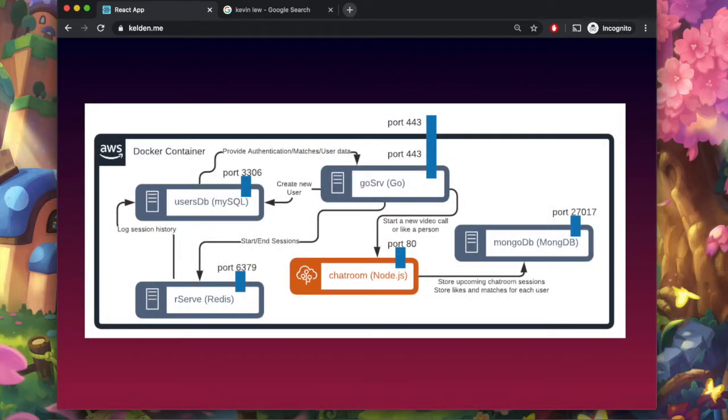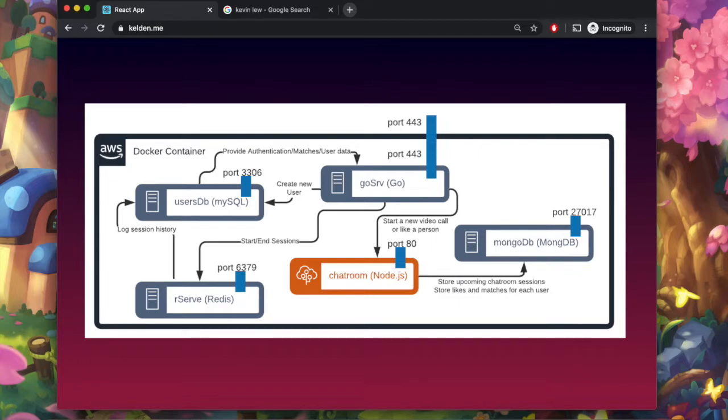In terms of architecture, Dating on the Av really encompasses a lot of different technologies. Starting with the Go server, it's the gateway that connects the user's API calls to all these different microservices. It connects to MySQL. MySQL stores all the user data, including their authentication, passwords, and other user profile data. Here you can create new users and retrieve this user information. That's how you get profiles from other people.